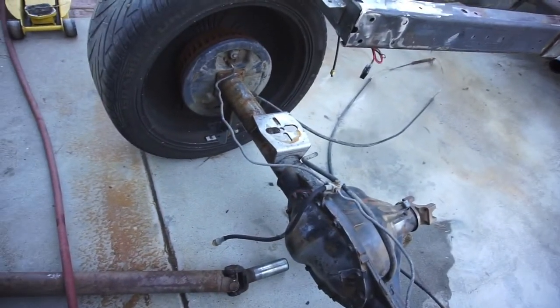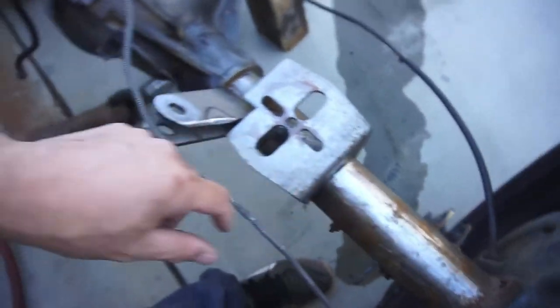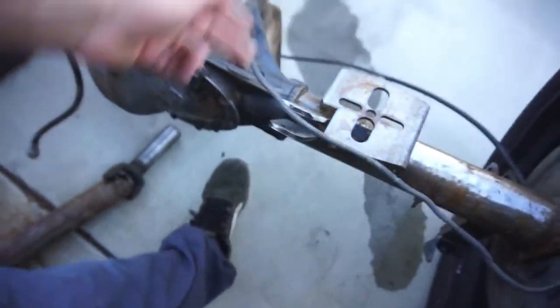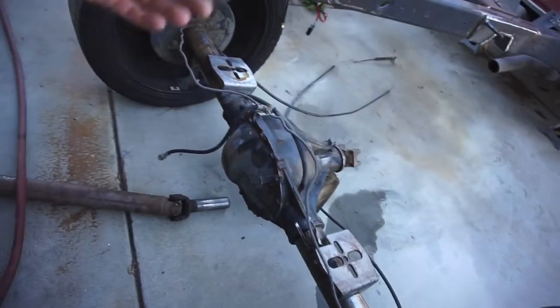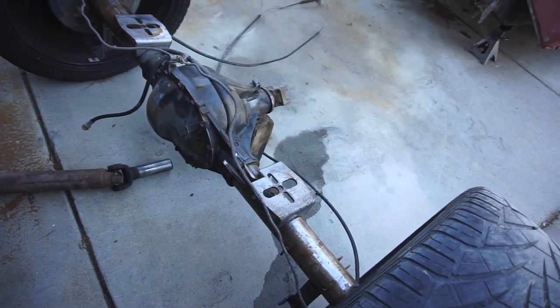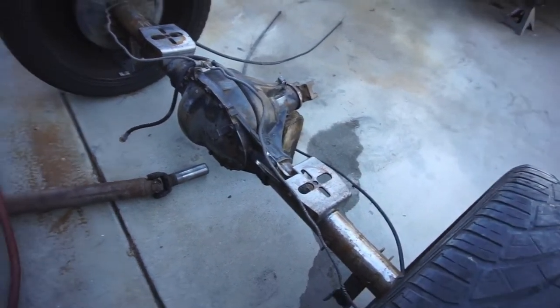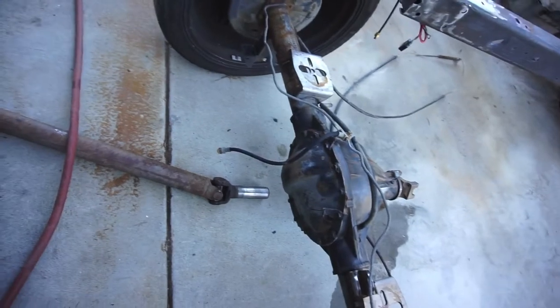I wire brushed everything as best as I could. So I'm gonna come in, weld all this, weld that there, weld this here. This is already welded. Weld this one here, and then I think these brackets are already welded. So technically, I thought I was gonna have to do a lot more welding on this rear end, but turns out I don't have that much to do. And of course it's windy, so I probably won't be doing TIG welding. I'm probably just gonna use my MIG and weld her down.